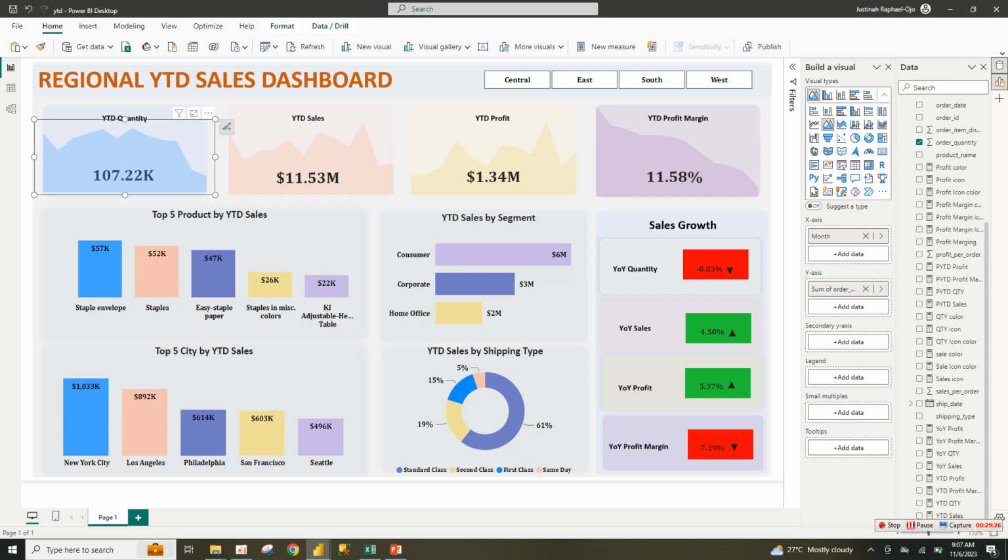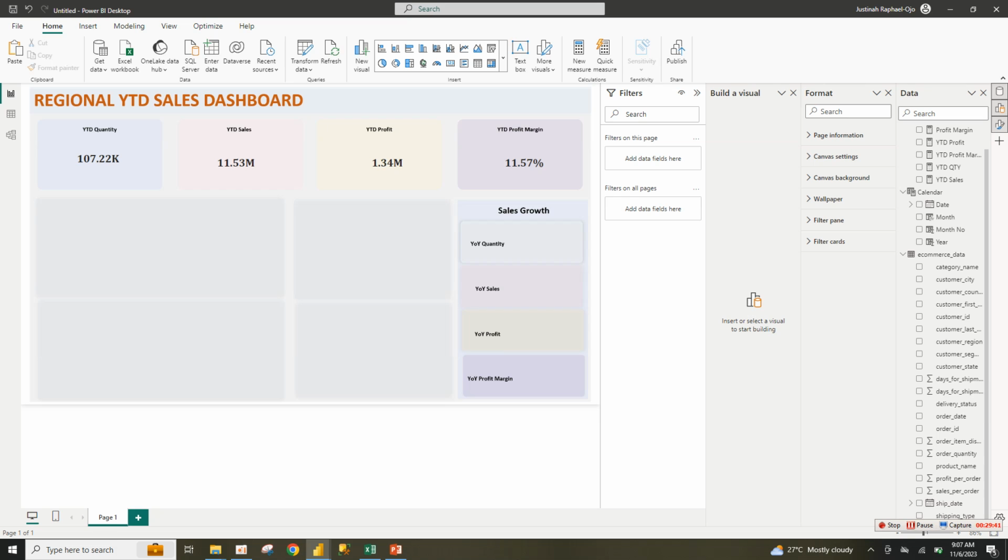So now to get our year on year quantity, year on year sale, that's the other KPI. I created some other DAX.